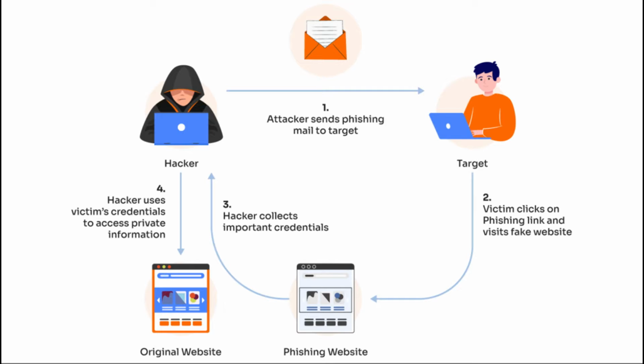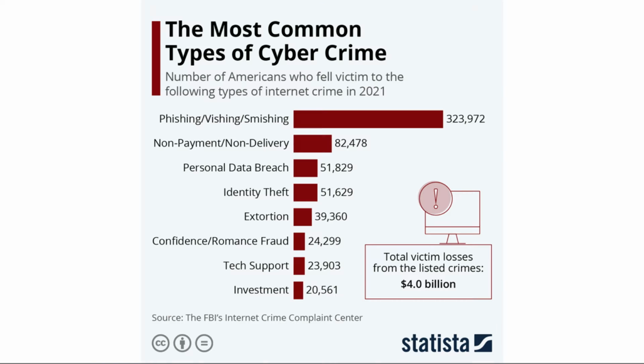When you click on that link, this will take you to a phishing website. It may appear to be a legitimate Google website, but it's really a phishing website set up by the hacker itself. Once you enter your credentials here, this would then be sent to the hacker. The hacker could then use your Google credentials to log into your legitimate Google account. Statistics show that year after year, phishing continues to be the most popular type of cybercrime.